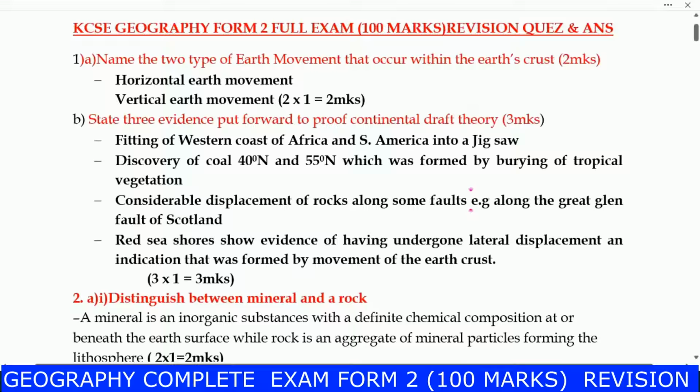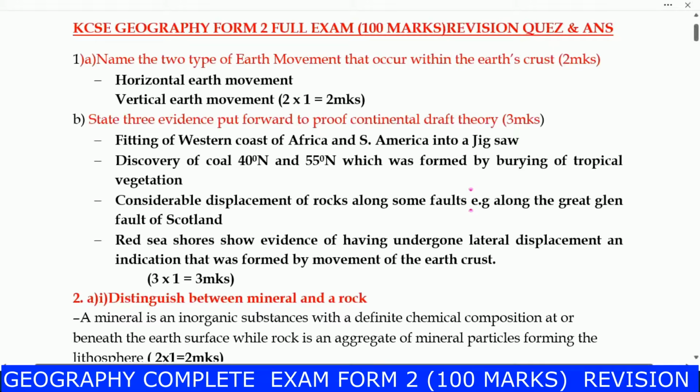Question number 2, set 3 evidence put forward to prove continental drift. Number 1, a fitting of western coast of Africa and South America into a jigsaw. Number 2, considerable displacement of rocks along some faults, e.g. along the Great Glen Fault of Scotland.